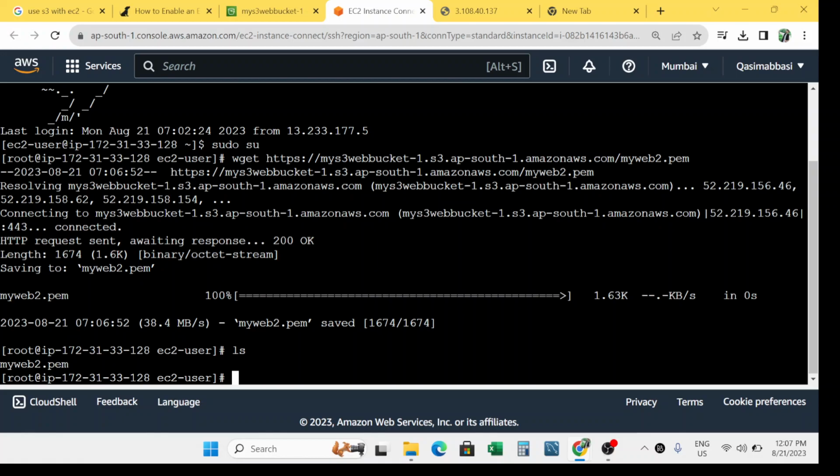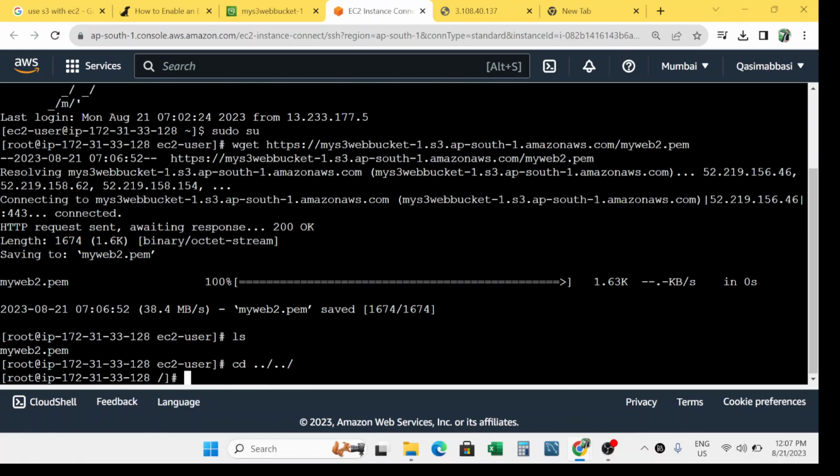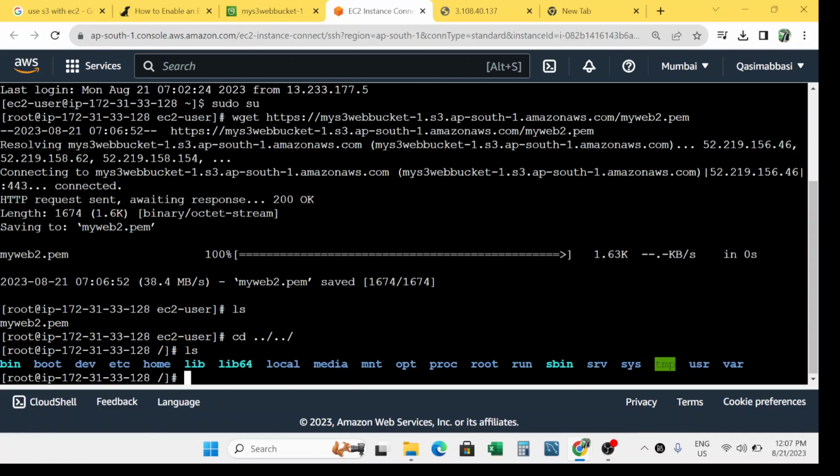Firstly I have to show you where that folder is currently available. So let's move over there, cd ../.. So we are going backward to the root point. You can see the slash over here, so it is now the root point. We use ls and you can see that different folders are available.